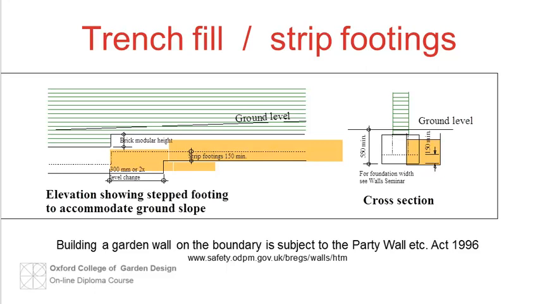If the neighbour refuses, your client still has the right to build the face of a wall right up to the boundary and to overlap onto the neighbour's land below ground with unreinforced foundations. You may wish to order the free booklet on Party Wall, etc. Act 1996 from the Office of Public Sector Information.